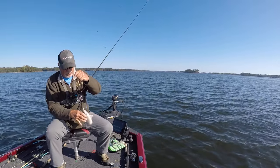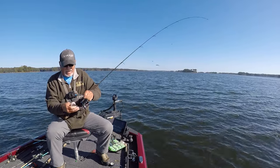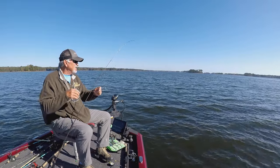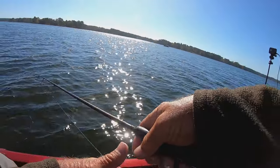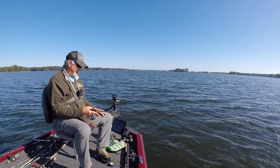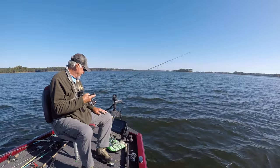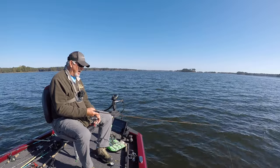They want this doggone Gulp Alive. That's what they want, one inch. See, I adapt it to catch these perch. I do it all the time. All right, let's get it back out. I think we got the right answer now. Gulp Alive. Catching bigger perch that ain't biting that other stuff. Holding it on the bottom and letting them take it.